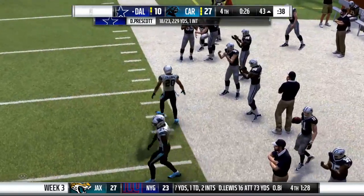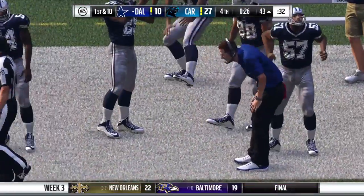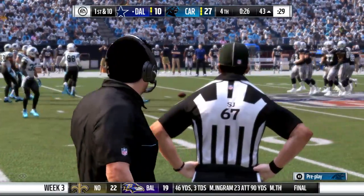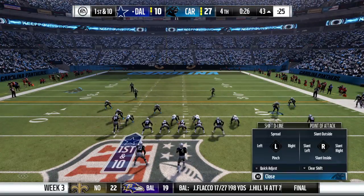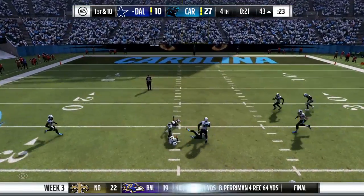Dragging the toes, and that's going to be a first down. Well done. As if he didn't have enough to think about on that route, the comeback route, coming back to the football and catching it, decided to make sure he toe tapped and kept himself in bounds. And that was spectacular, but on the comeback route, maybe a little easier to deal with the sideline since you've got better vision of it. I think that's a great point because you should know exactly where you're going and know how much space.